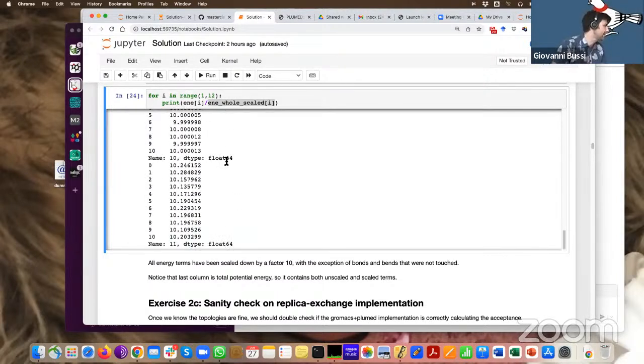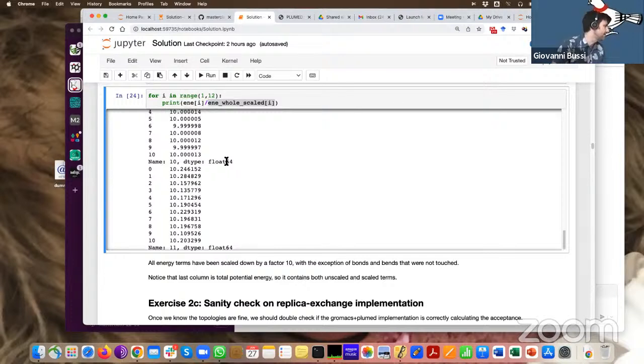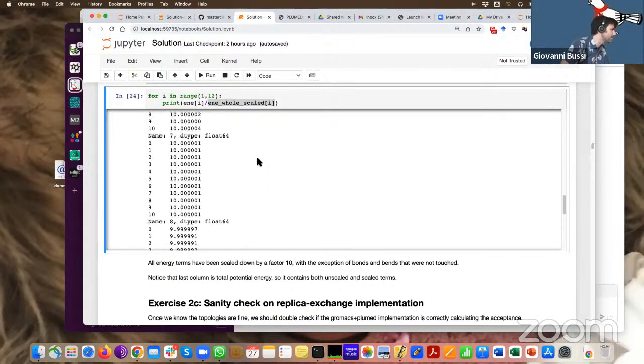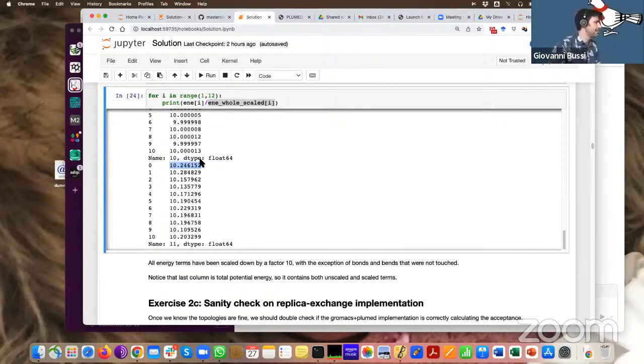You see, it's critical that these differences are very small. Again, these are kind of bigger. This is the sum. Okay, I think it's fine. Still, maybe I should double check these numbers, why they are a bit bigger. Probably the problem is the number of digits with which the energy itself is written. And so when you compute the ratio, maybe there is some problem.